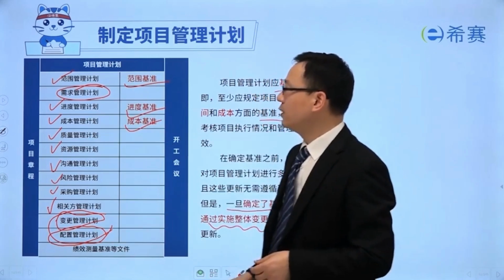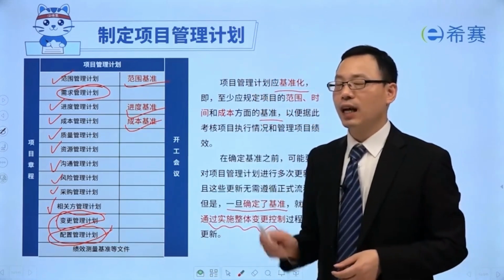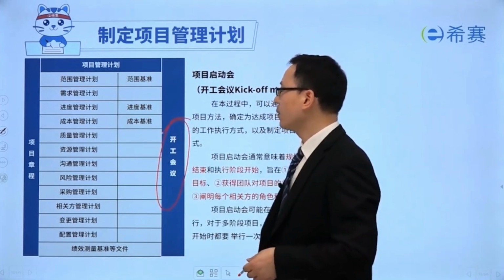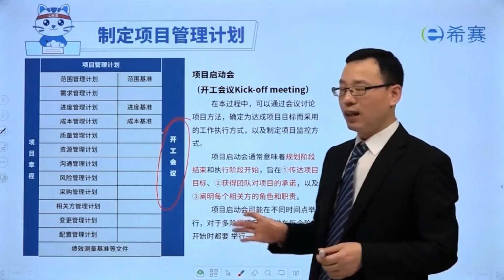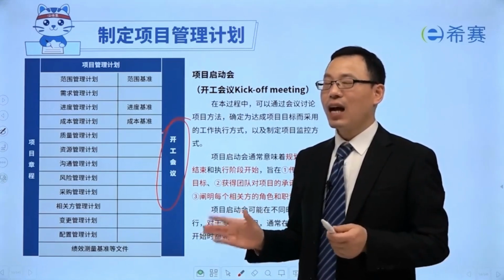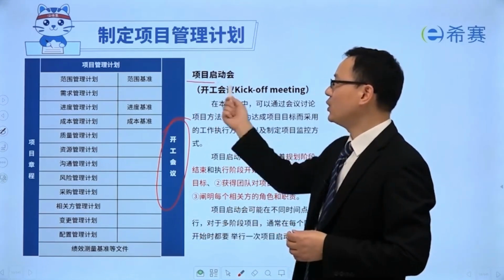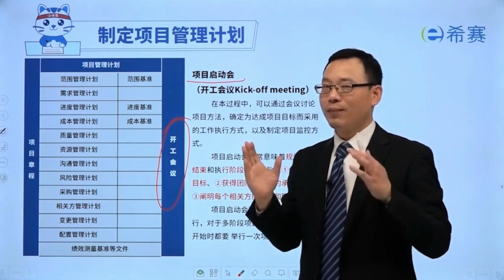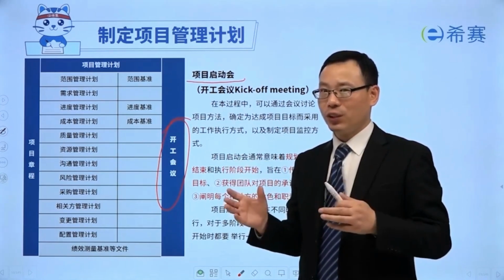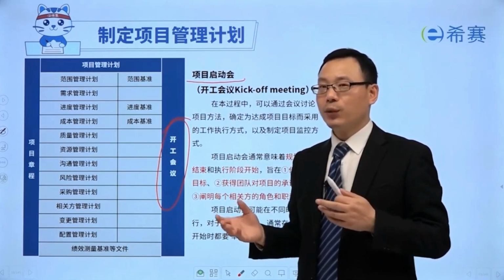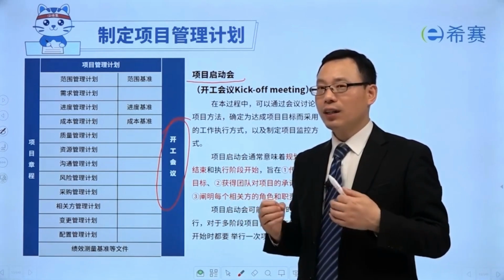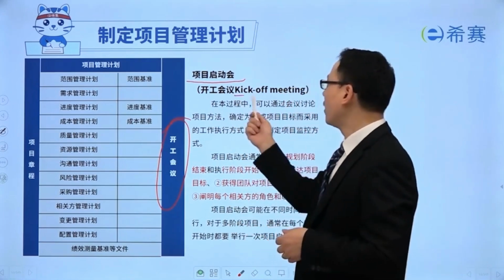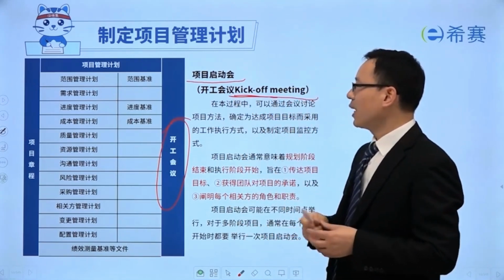After getting the project plan, before execution, we usually do one more thing. What's that thing? It's the kickoff meeting. In exams, be aware it might be called Project Kickoff. I want to highlight something for our entire PMP course. All questions are bilingual. Chinese is usually sufficient, but remember one English term. Which term is that? It's kickoff meeting, translated as start or launch meeting.